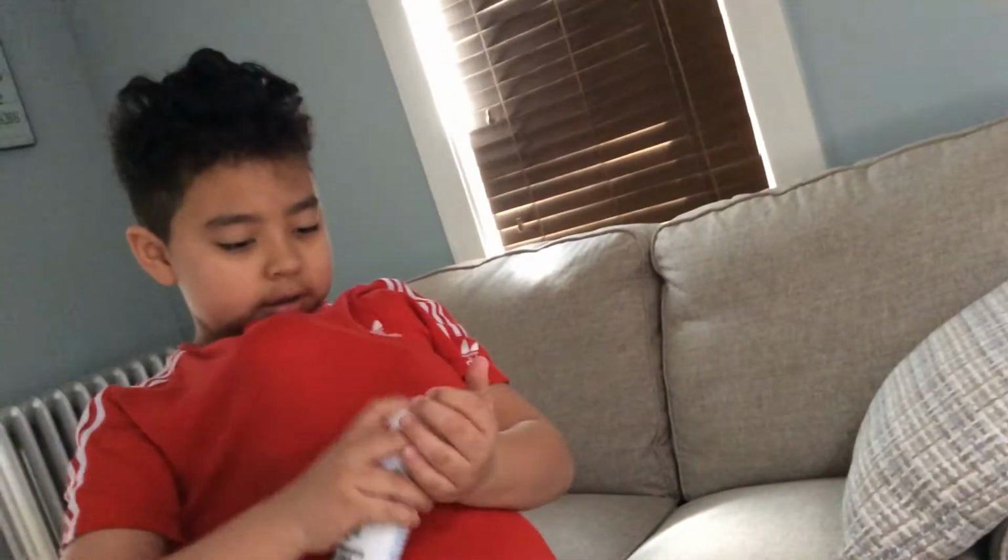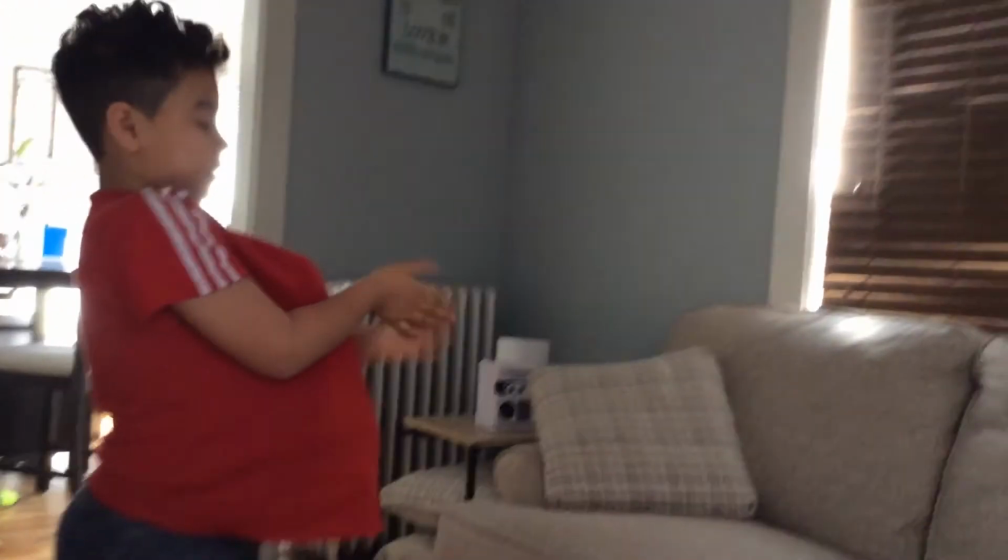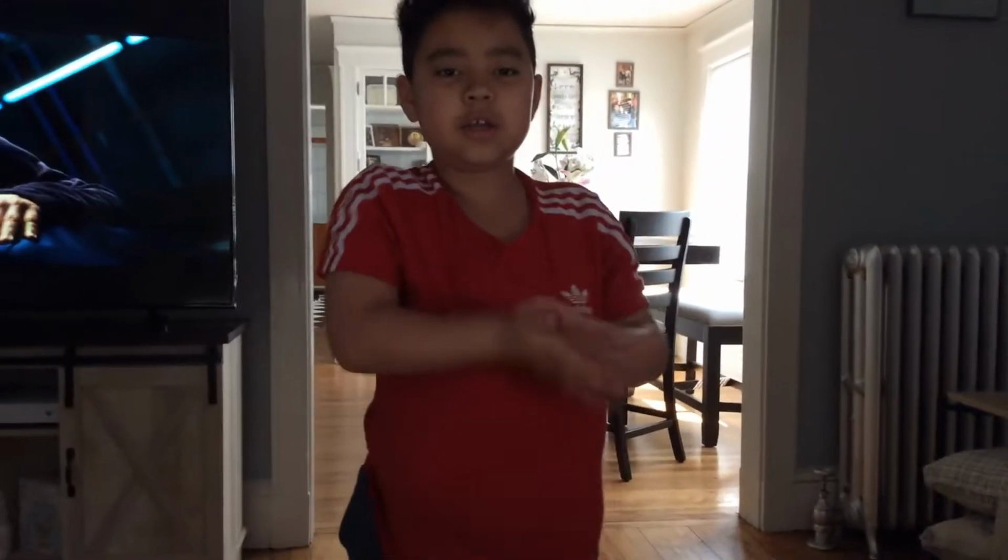Grab hand sanitizer, and then you wash your hands. And now when you finish washing your hands, you're going to jump, and then you're jumping. Okay, let's just get into it. See, now my hands are clean as new.